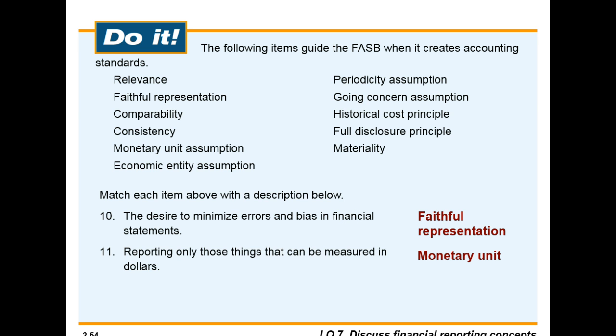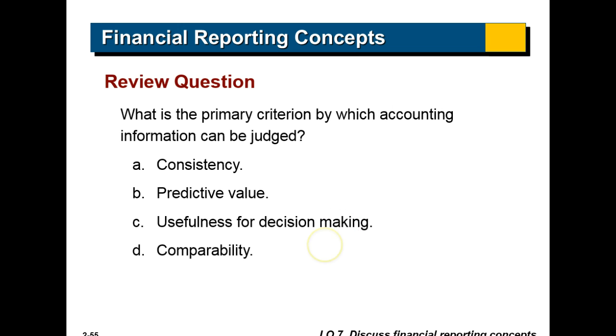I know to you it seems silly, but this is really key, that you understand that if we don't represent these qualities to be consistent, to compare, to have things that are relevant, do you understand? Our numbers mean nothing. So these 11 items you'll see again. Know what it means to be consistent. Know what it means to compare. Know what it means to plan on continuing on with an operation. Any questions on that, guys?